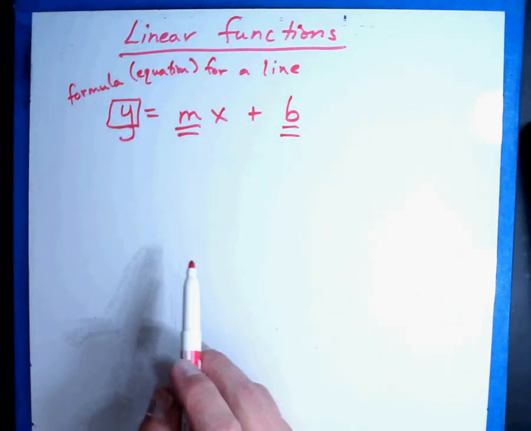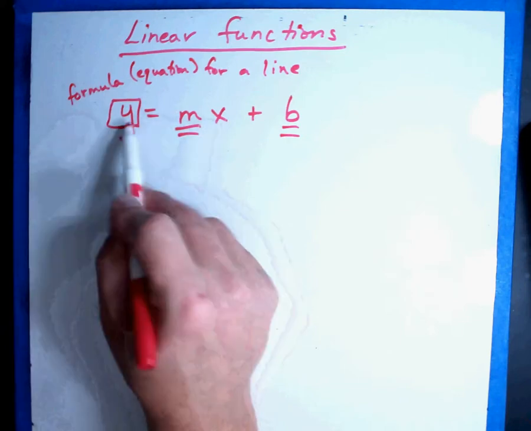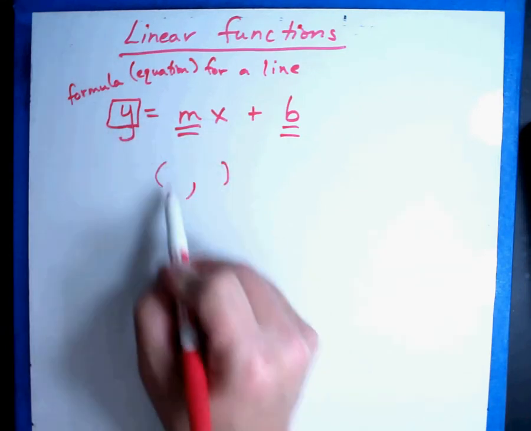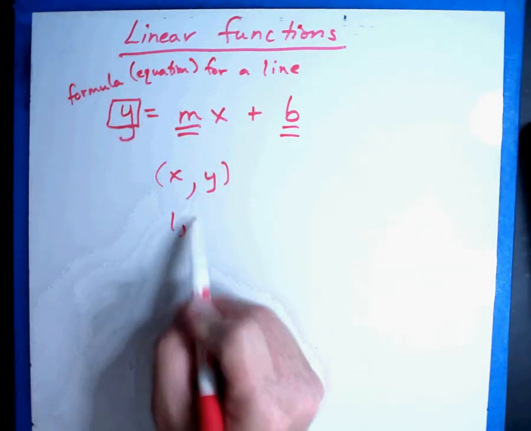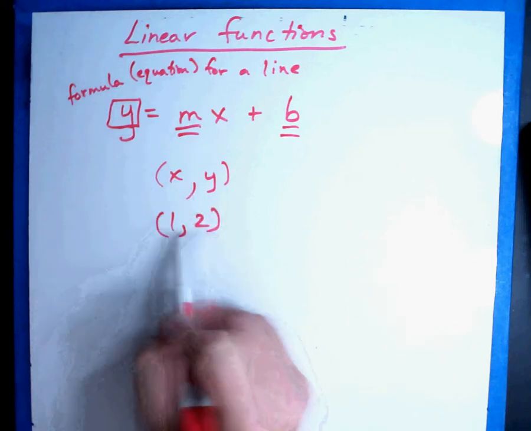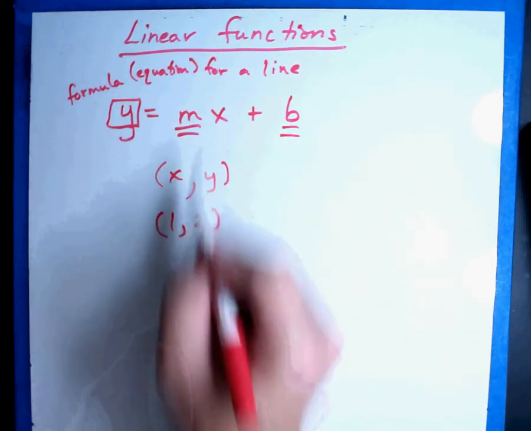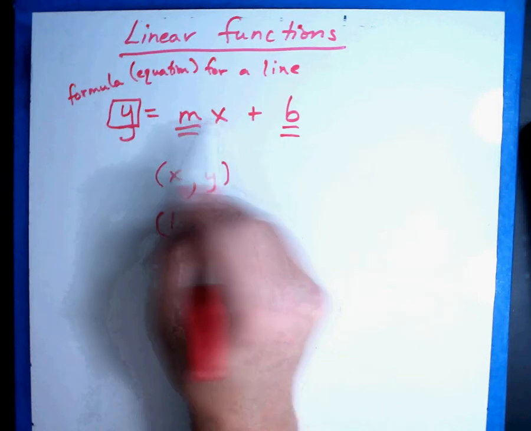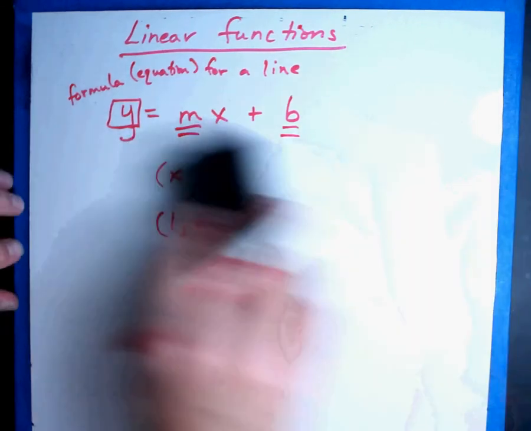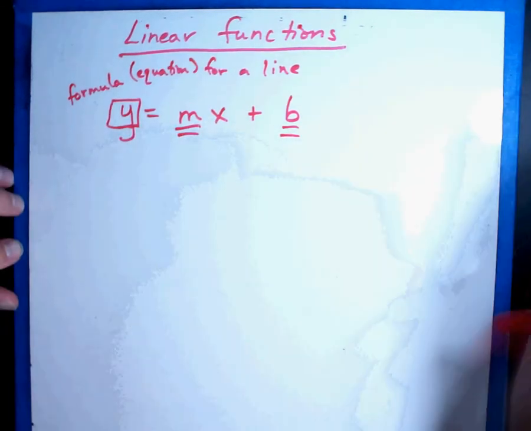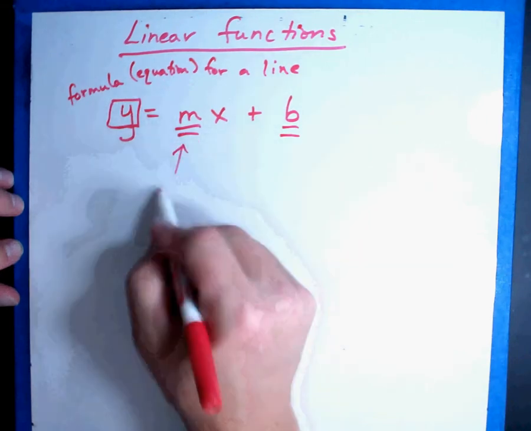So you'll notice that there's an x and a y. Now you know that whenever you graph you have x and y points, so if I had 1, 2, I know how to graph that. This is the x, this is the y. Well, in this formula, you see x and y. Now, the m and the b can be a little bit confusing. We've talked about it a little bit, but let's make sure we've got it.